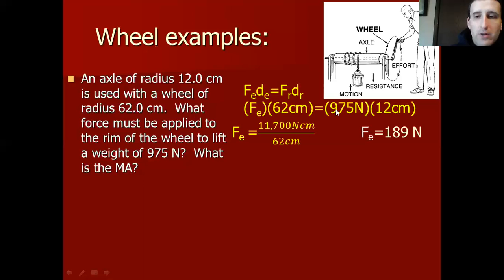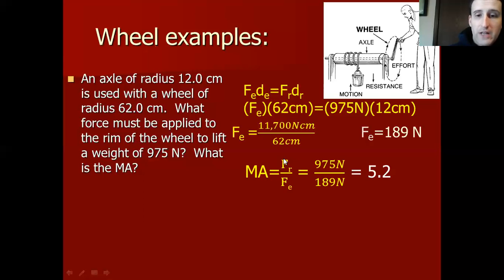Again, as I noted in the previous video, it doesn't matter really whether it's centimeters or meters. What matters is that we are consistent between the two sides of the equation, because now these centimeters are going to drop out and our human effort part is going to be in newtons, which corresponds to the units of force we were using on the other object. So we discover that we have to use a significantly smaller force to lift it, and that's the idea of a simple machine, right? But how much smaller? What is the mechanical advantage?